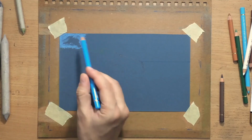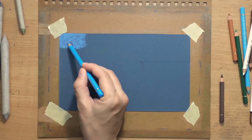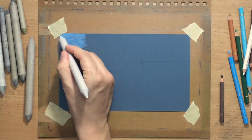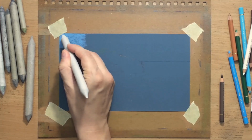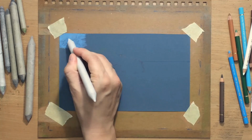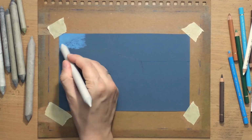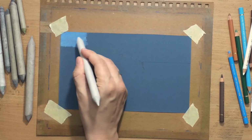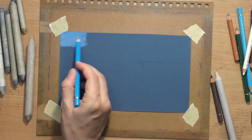And now I should probably say a few words about the materials. As usual, I'm mostly using Faber-Castell Polychromos colored pencils, and I'm working on a 1000 grit waterproof sandpaper. A lot of people ask me in the comments, did they hear me right? Did I say sandpaper? Yes, sandpaper. This is regular sandpaper that you can find in hardware stores. So it's a 1000 grit sandpaper. It's a fine grit, and it's an excellent surface for colored pencil and pastels. I prefer colored pencils most of the time.